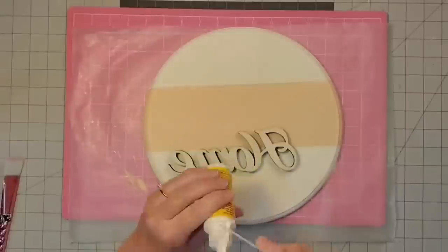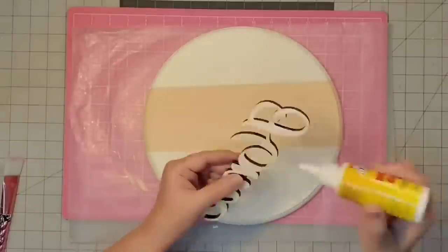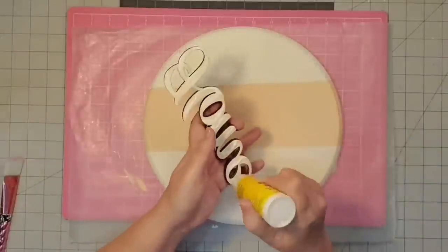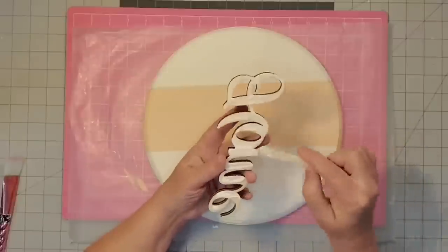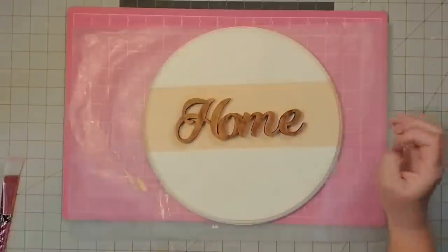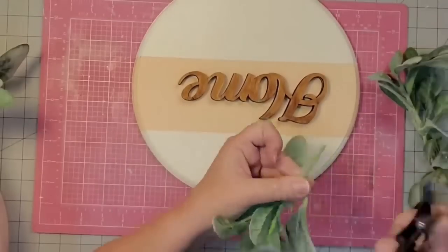I'm going to use wood glue and attach the word home right there in the center. I'm using a popsicle stick to make sure I spread it around nice and even, and it's not lumpy when I put it down onto the center of the wood round. And once I get it on there and lined up, I'm going to put something heavy on it and let it dry for a period of time.